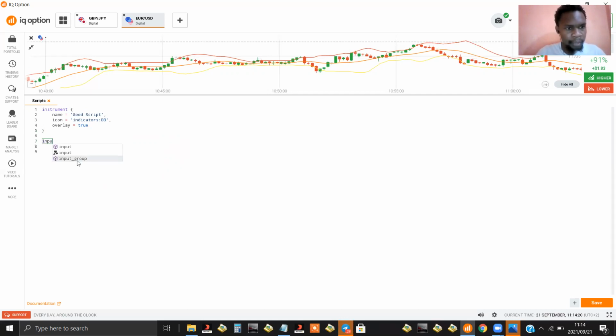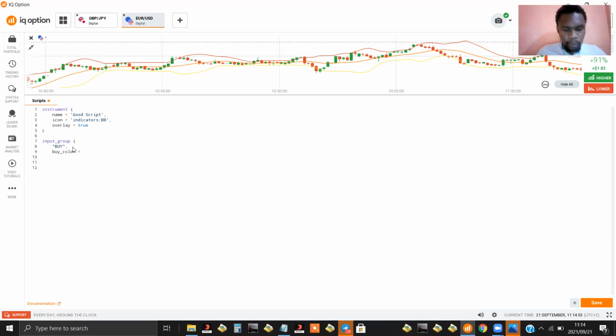We just create an input group for the buy signal. So what did the input group really do? It just took in an input for the buy color signal. So let's just say here buy color. And then remember the color had default settings, but you can also choose any color that you want.